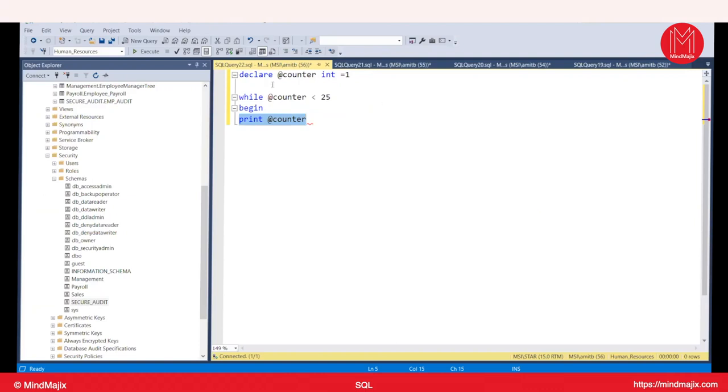Next time the loop runs, the counter value will change to 2. But how will this counter value change to 2? We have to also set a command so that every time the variable value gets printed, the value of the variable will increment automatically by 1.